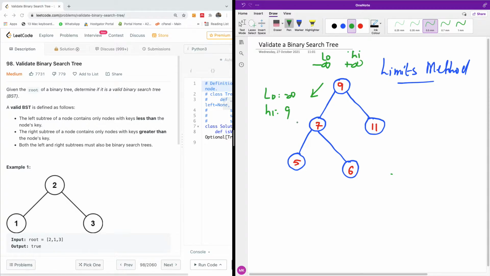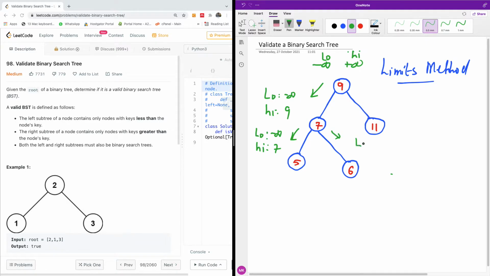So this is fine. But when we now move this way, we adjust our high to 7 and the low remains minus infinity, because whatever is here should not be greater than 7. How about moving from here to here?